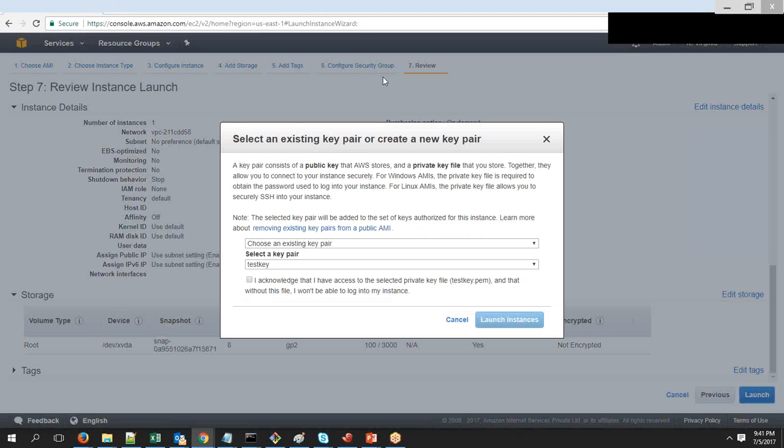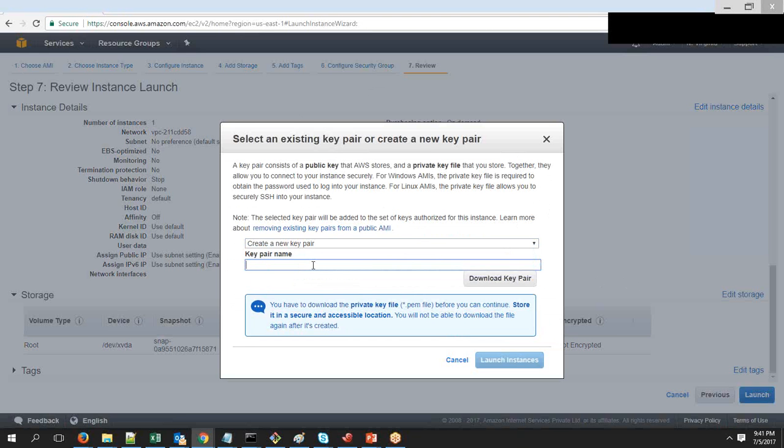So using that, if you try to log into the machine, it will not ask you for the username and password. Directly, we'll be able to access. That way, you need to create a separate public and private key together. So if you do not have it already, first go ahead and say create new pair.